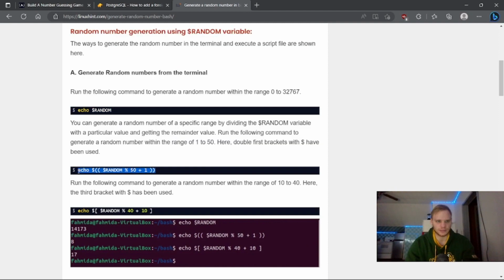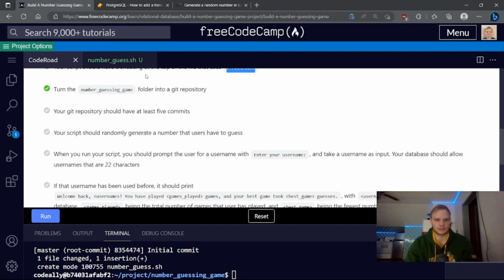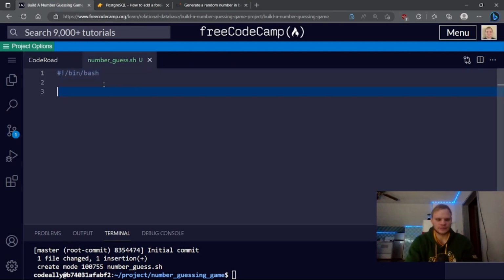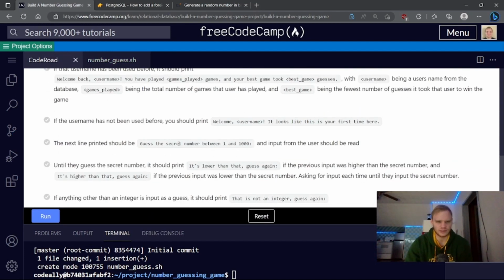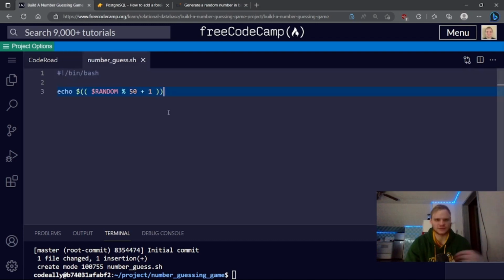So let's actually copy that, because that looks pretty good to me. And let's paste it in here. Okay, so we have this random number. We need it between 1 and 1,000, I think is what it said. Yeah, I guess a number between 1 and 1,000. So we can do that by just changing this to 1,000. And then echoing it out.